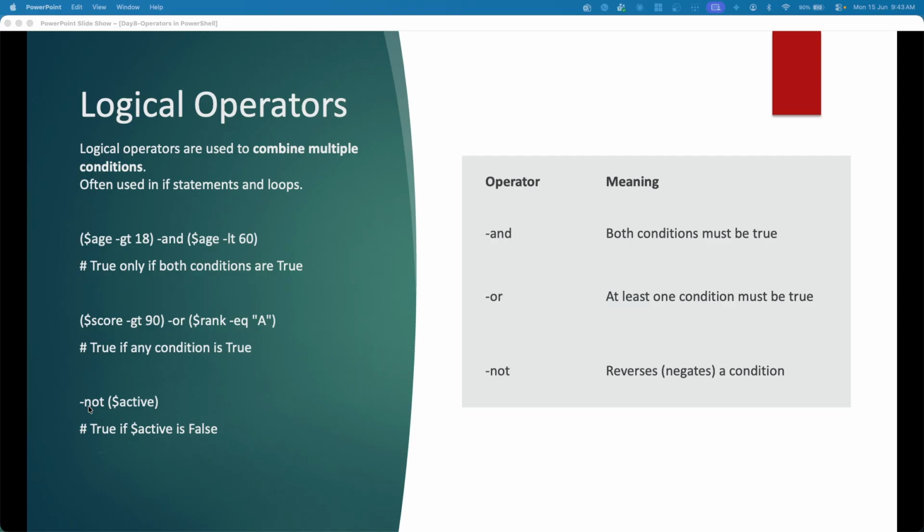If none of the conditions is satisfied, then it will go to the else block. In the same way, NOT negates the condition, reversing it. But logical operators are used only to combine multiple conditions.